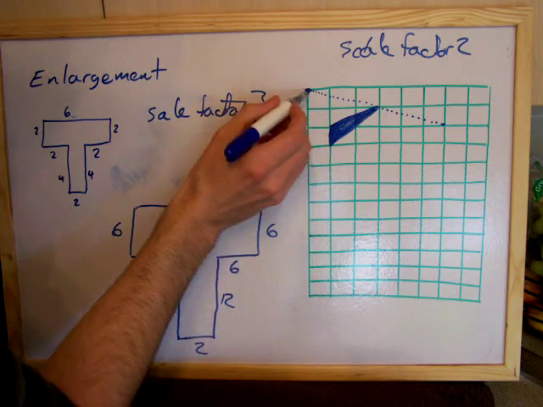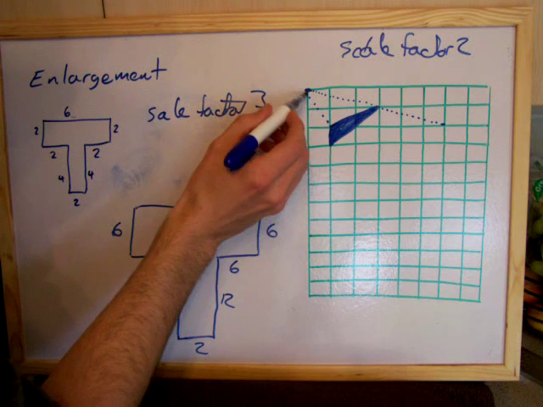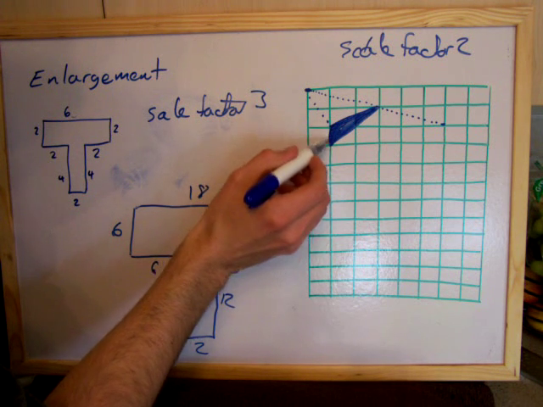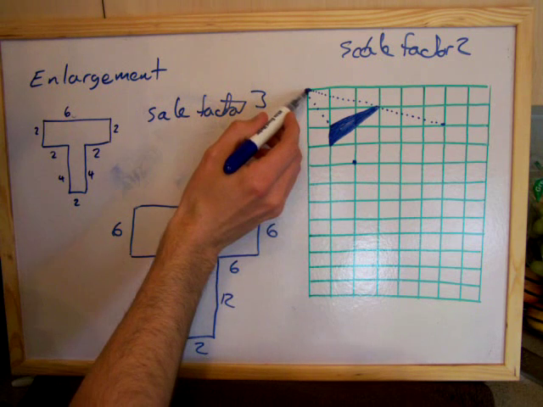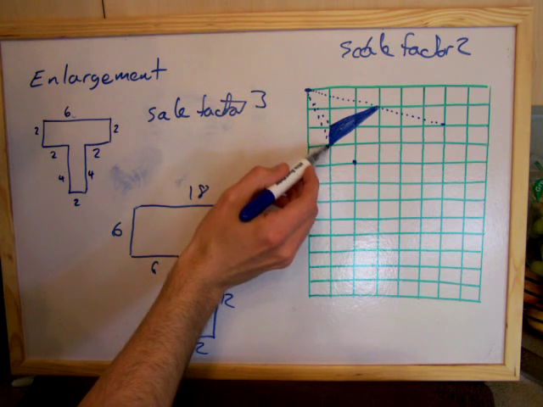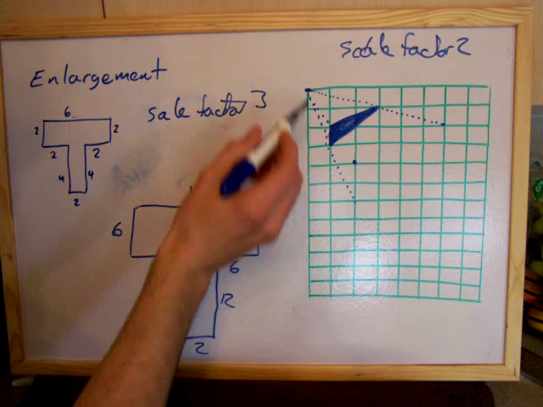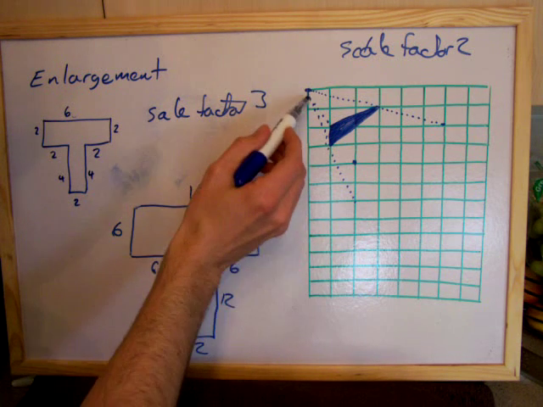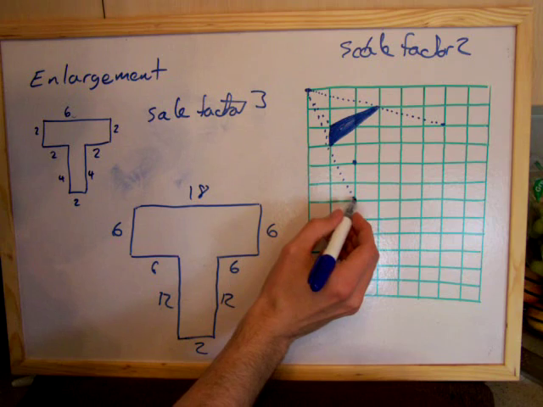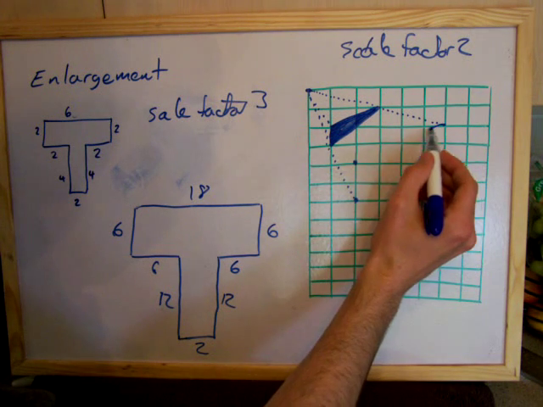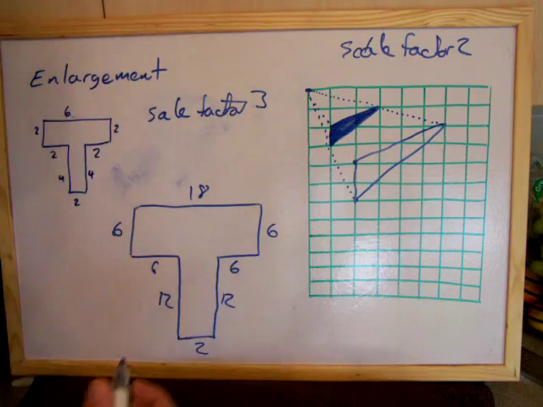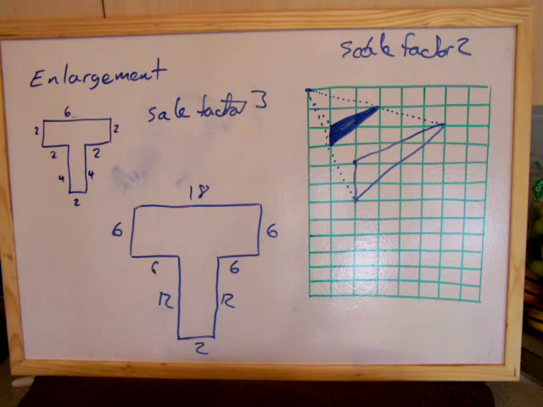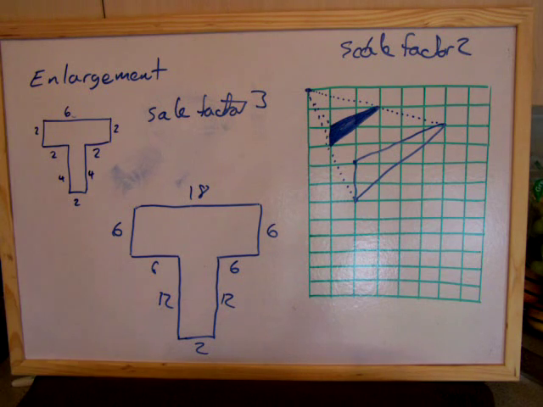Okay, I'm going to use the same principle for the second one. 2 down, 1 across, and another 2 down and 1 across is going to be where that one goes. Then for the third one, you've got 3 down and 1 across, so that becomes 6 down and 2 across. And these 3 points then should produce a shape which is twice as big as the first one. Okay, scale factor of 2, so it's twice the size.